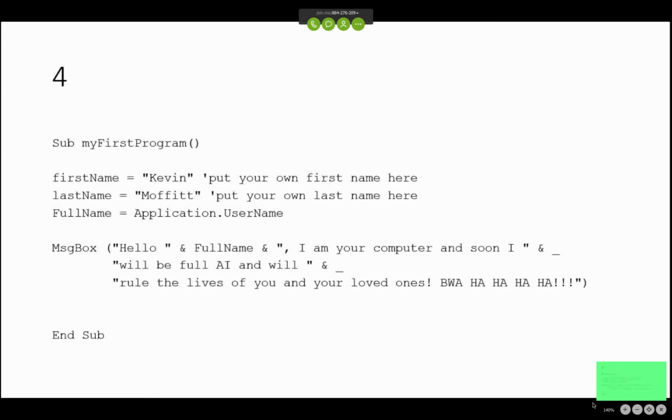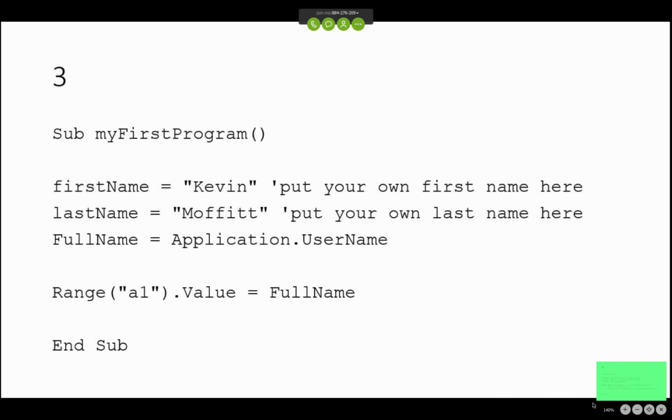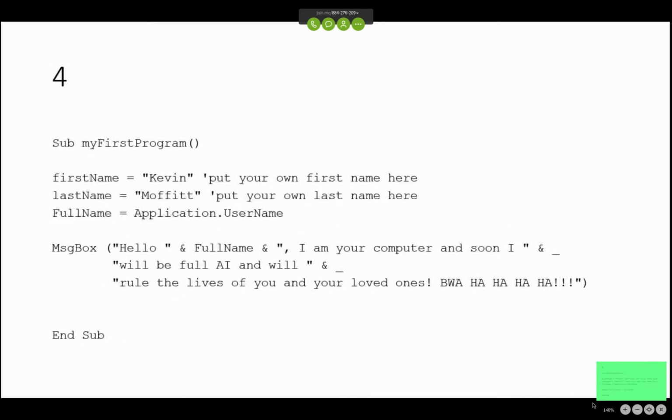All right, here's a new one. So change this range A1 to this message box. Oops, sorry.